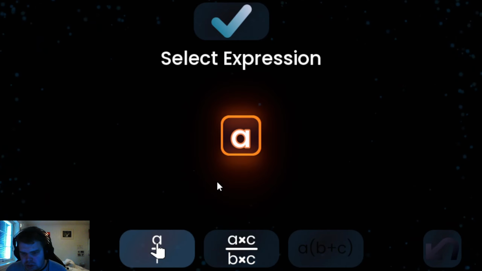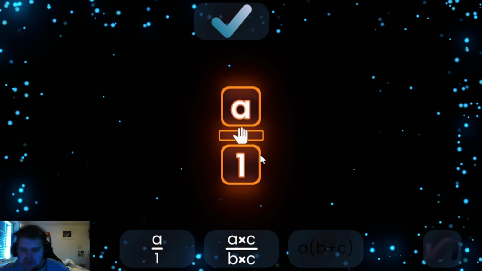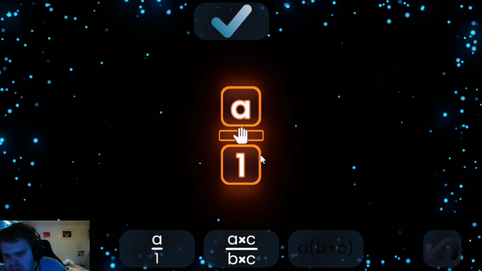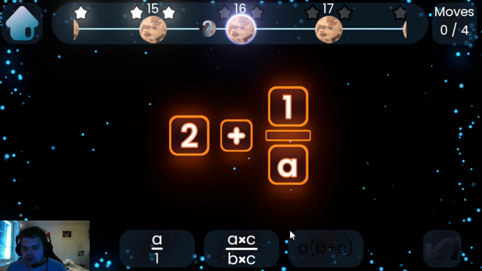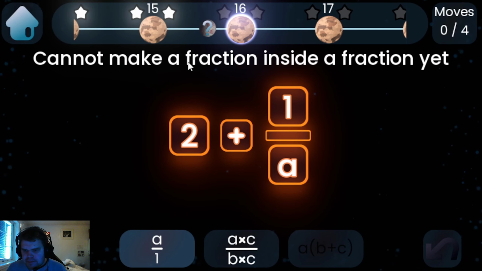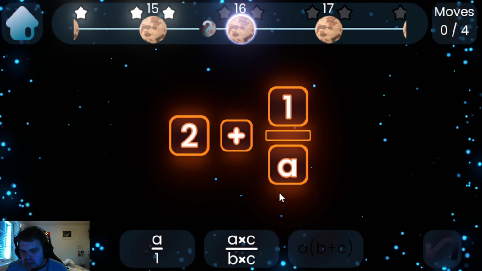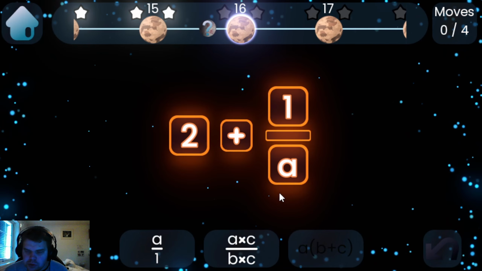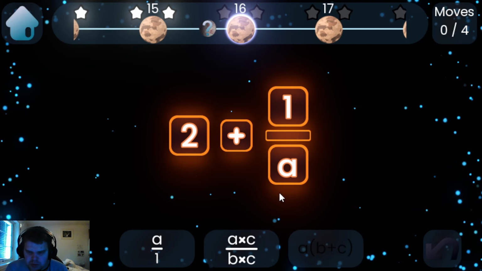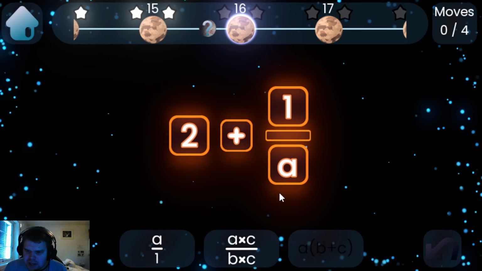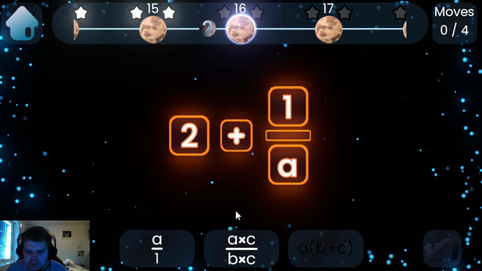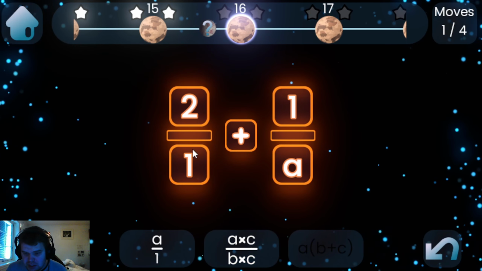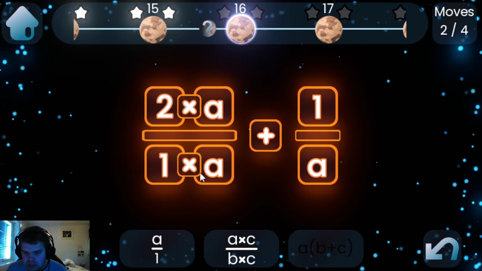Oh yeah, so this is showing you can now make any expression into a fraction. You have to choose an expression that isn't already a fraction, and it can't be part of a fraction. Like, I can't make this into a fraction. That's a specific rule in the game. You can't have a fraction in a fraction. This is probably the one rule that had the most bugs. I was finding so many ways of making a fraction in a fraction that I didn't intend to do. So hopefully that's not possible now, but who knows. And then of course, once I have this as a fraction, I can expand it to get an A.